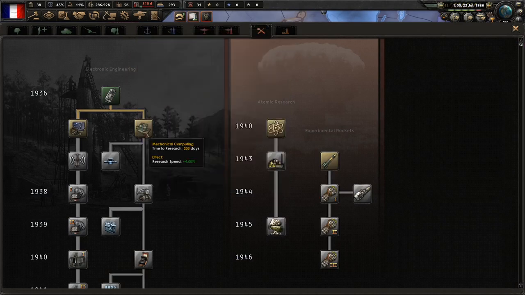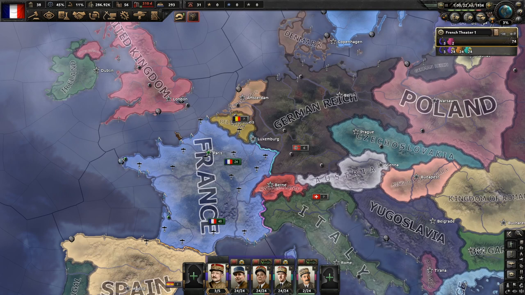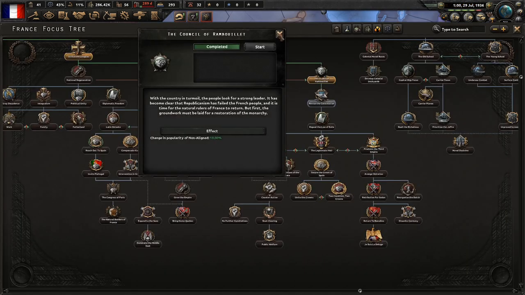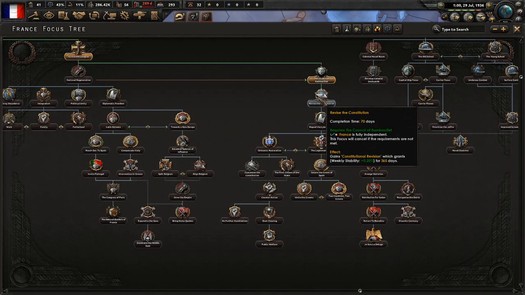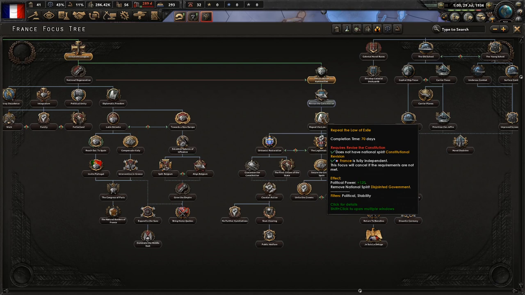Electronic engineering. Let's immediately go to mechanical computing. I really should have done those right away, but I didn't think of it, so. Whoops. The world is suspiciously quiet. Let us revise the Constitution. And then we'll go to repeal the law of exile.